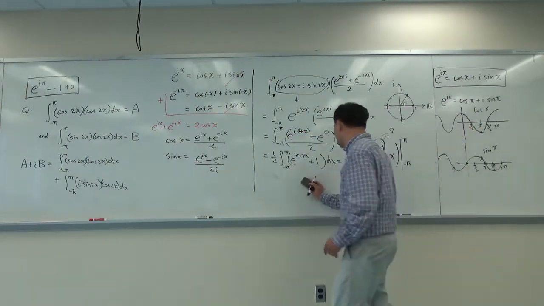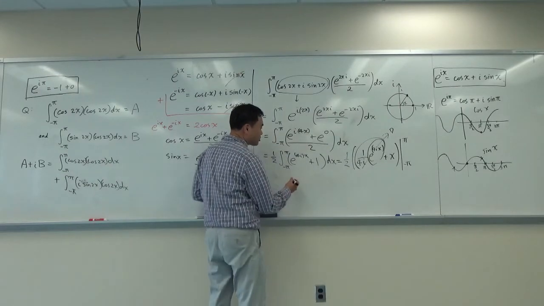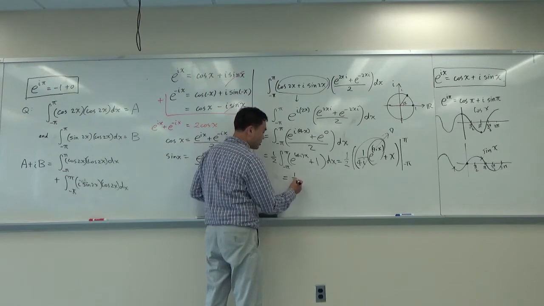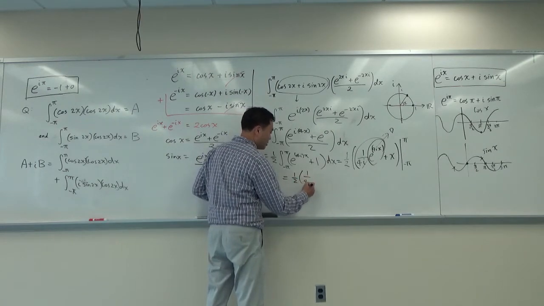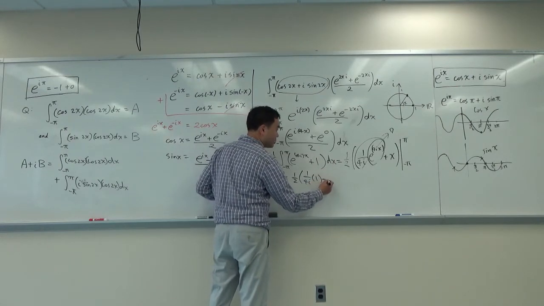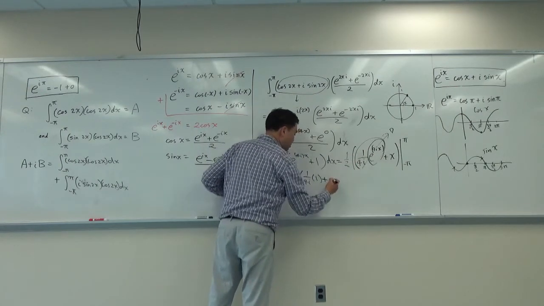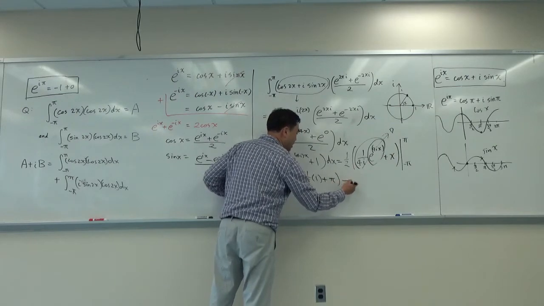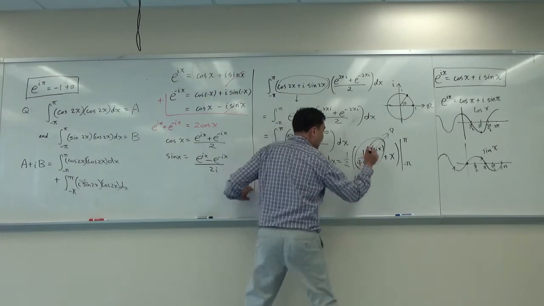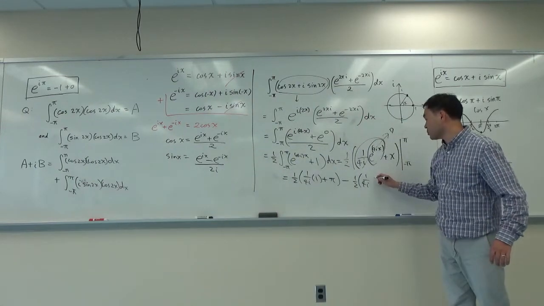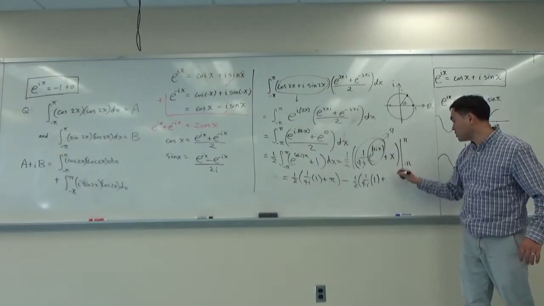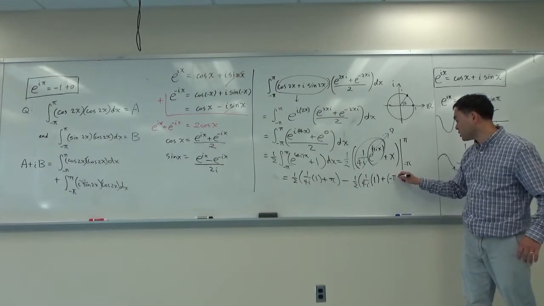All right, so let's just do it. I just wanted to skip a step, but I guess I shouldn't. If you plug in pi, I get 1, right? When you plug in pi here, you get pi. Minus, when you plug in negative pi, you again get 1, right? That's what we figured. But this time, when you plug in negative pi, you get negative pi.